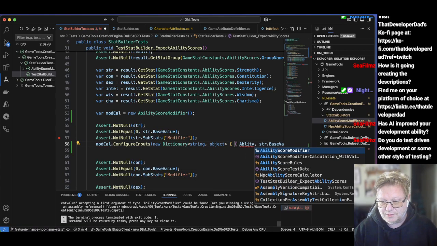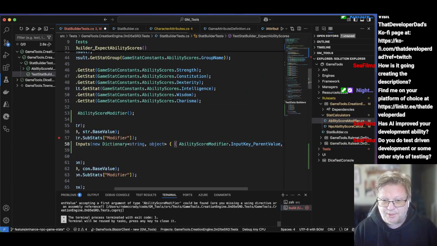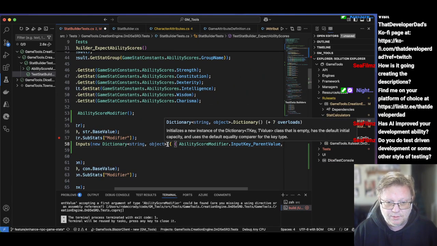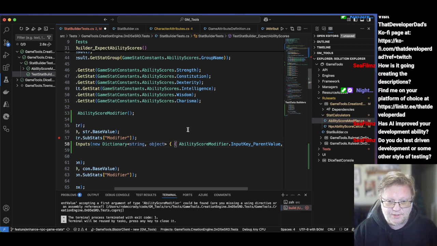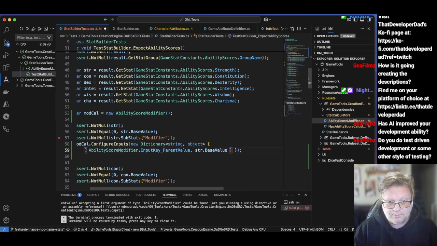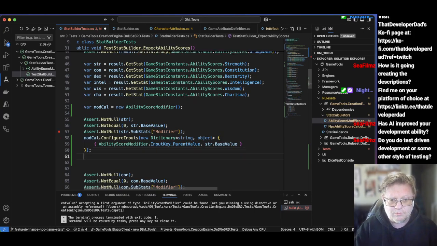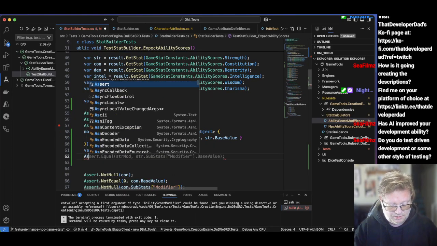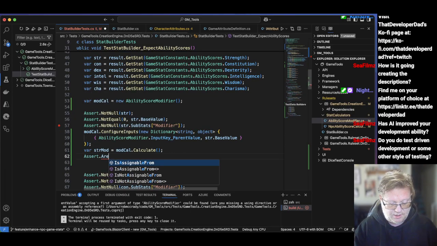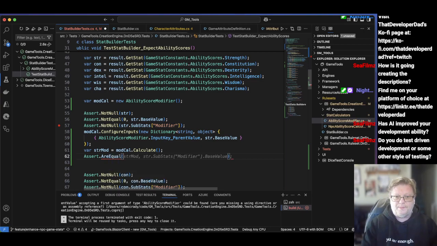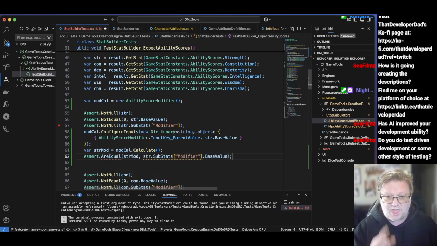Ability dot InputKeyParentValue. Let's just do this. var strMod equals modCalc.Calculate and Assert.Equal that.